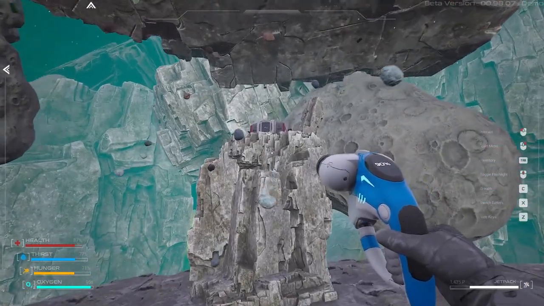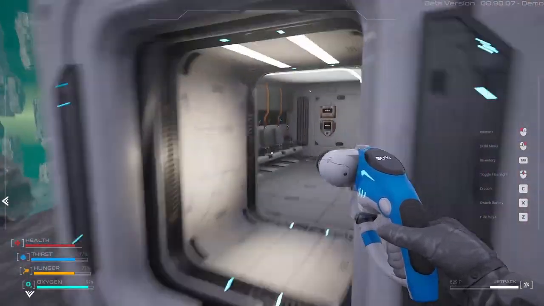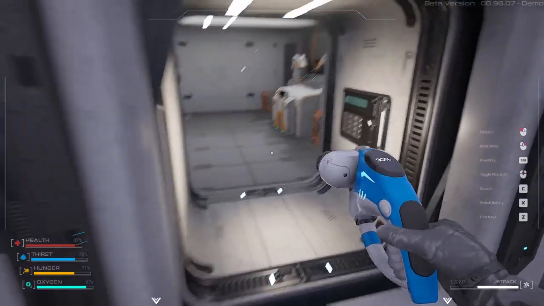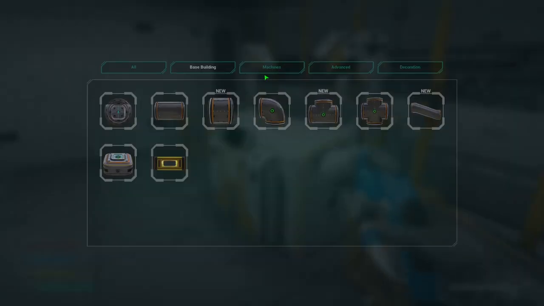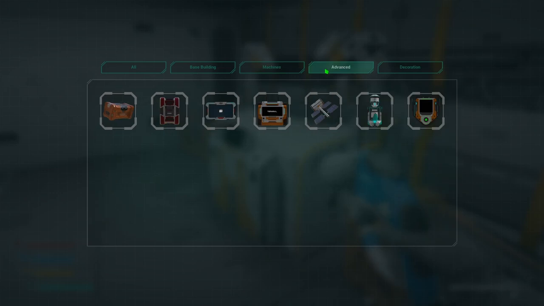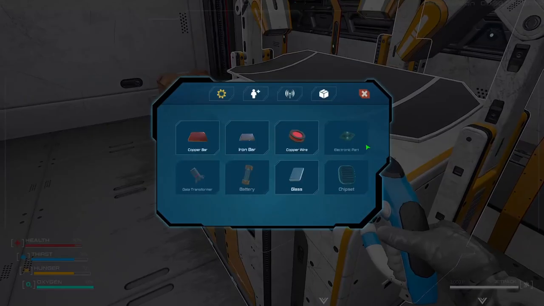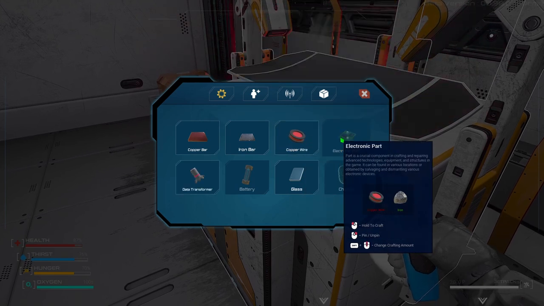Let's get back to our old base and do them in here. Oops! I missed the entrance. Good thing I didn't get hurt in there. So, we needed a battery. Two electronic parts coming up. That means copperwares. One.